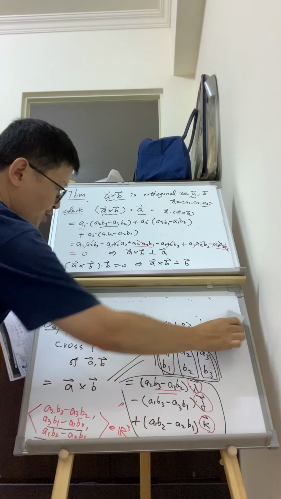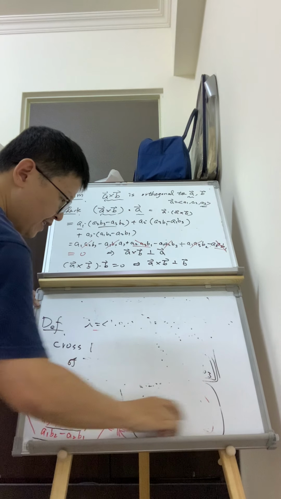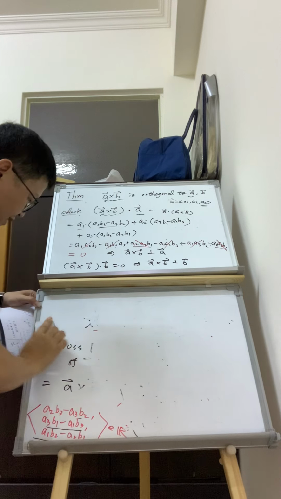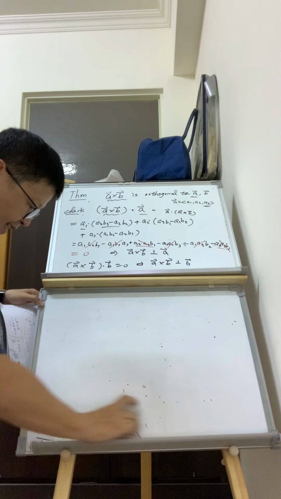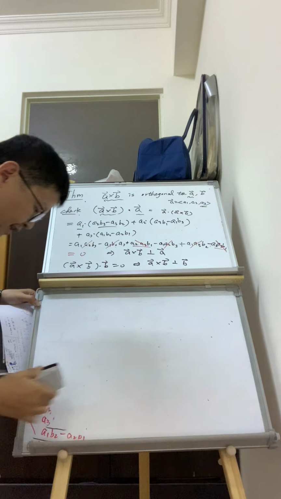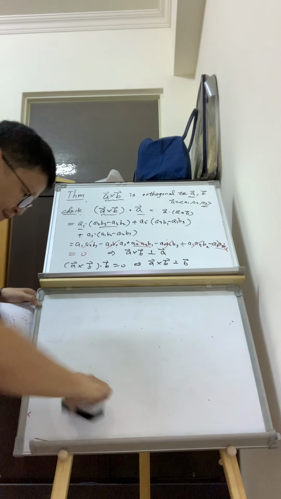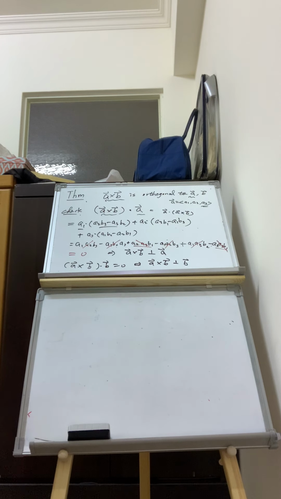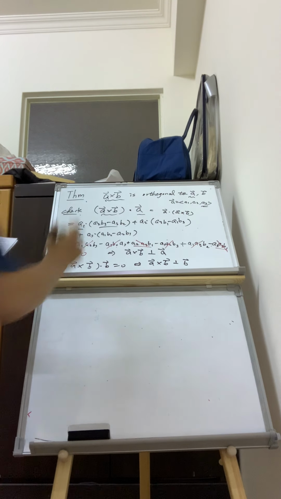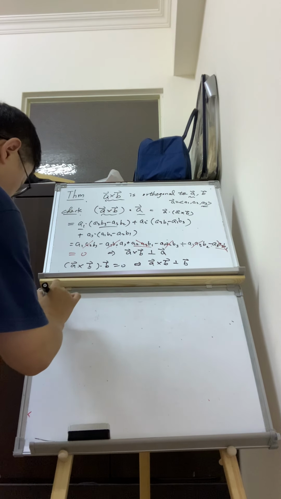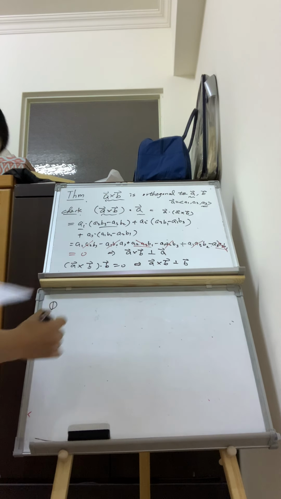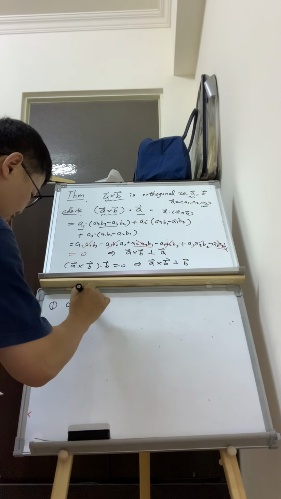So by the relationship, we could say more. Now we could characterize the cross product of two vectors A and B. So I write down some information here. If we want to characterize this vector, there are two properties we should mention. First one is the direction.